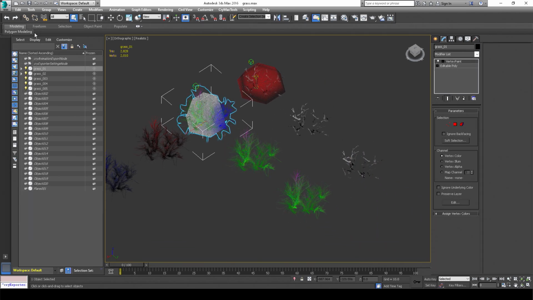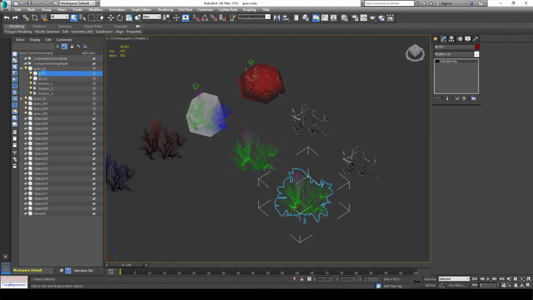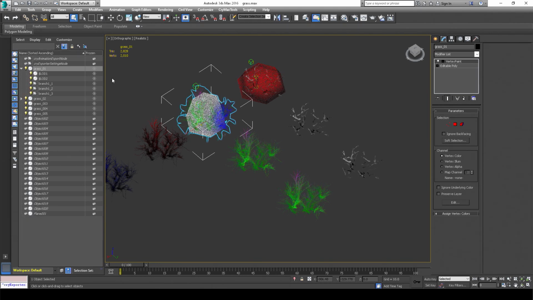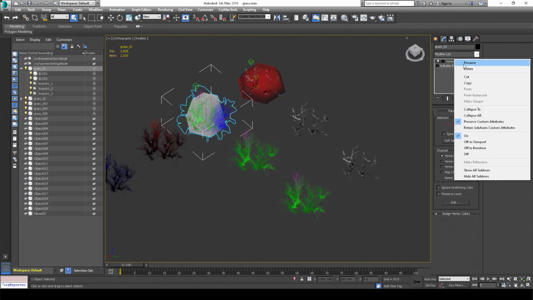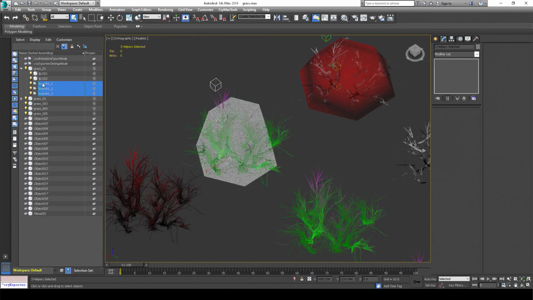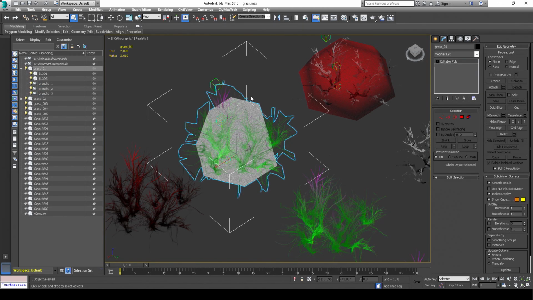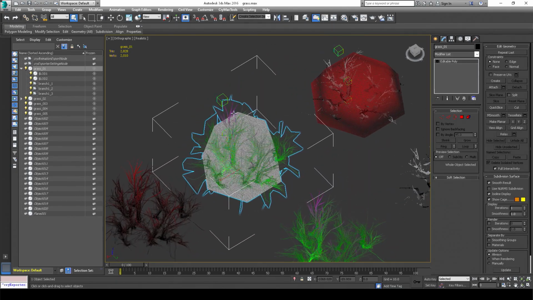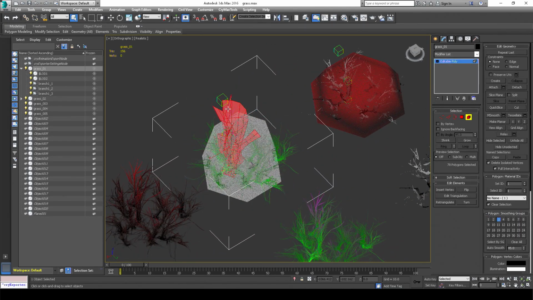Here you have the grass setup, which is like our rock before. It's like the grass main node, it's the LOD 0 and the LOD 1 and 2. And the branch helpers here, which are linked to the objects, are actually representing the bones, which you can see in the engine, which are affecting them. To make it work, you just have to place these helpers at the branches of your object.